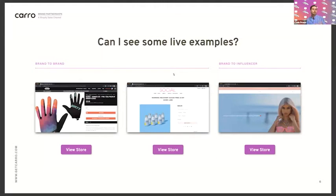What we found is that influencers at a certain level, especially when you reach about 1 million followers, naturally start creating their own merch stores. Either it's a merch store of some sort, or they start selling presets, for example, if you're an influencer like Sam Calder. And 9 times out of 10, they do this on Shopify. So our tech with brand partnerships works on influencer stores as well.